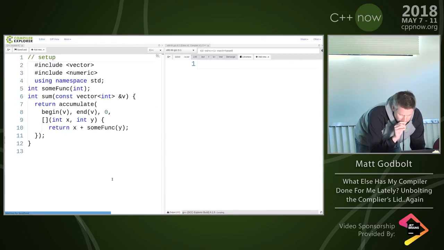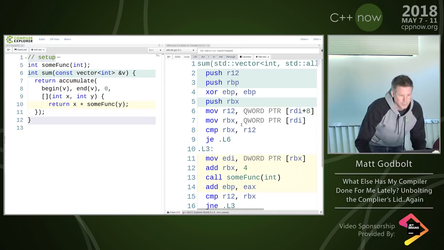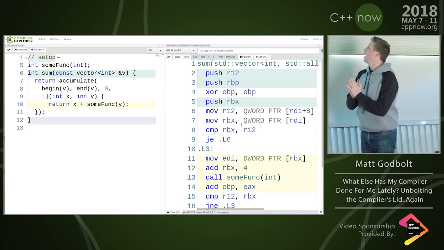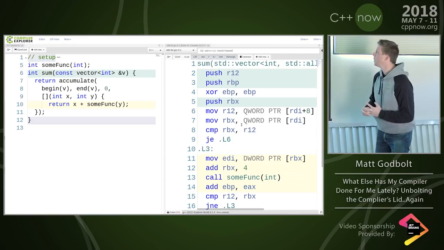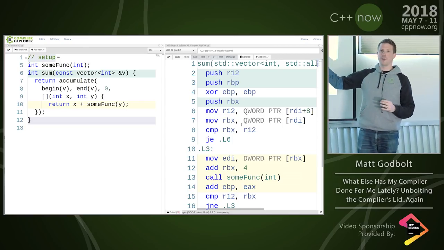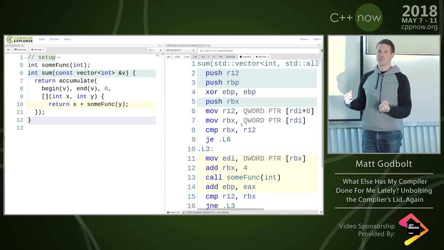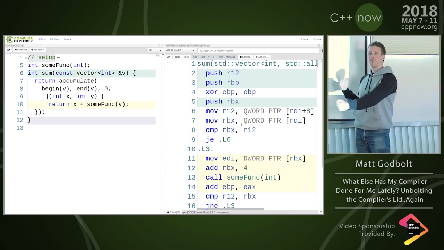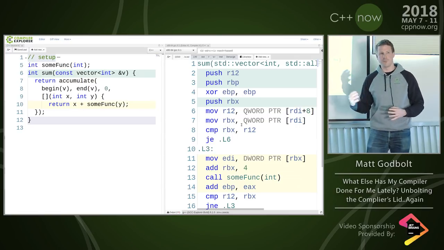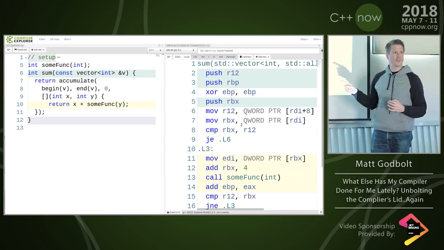Okay, and then this is to make some of us who might be more inclined to use std accumulate happy. This is my equivalent of it in std accumulate. So here I've had to pass a lambda for the thing that does the accumulation. The left-hand thing is the story so far, and the right-hand thing is the new object. So I'm calling some func on the new object. I'm not sure if this misses out the first element in some way. No, because the first element will be the zero that I'm passing in.